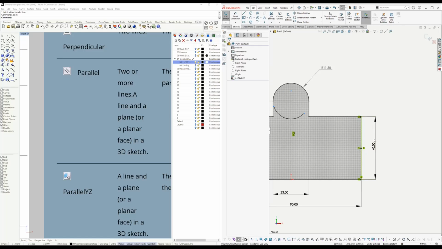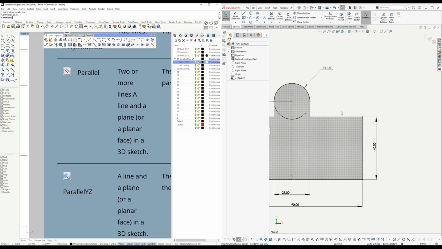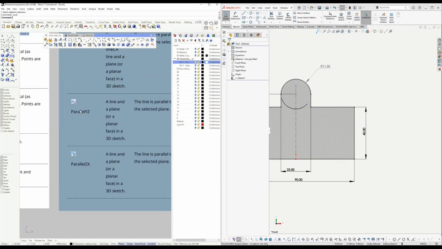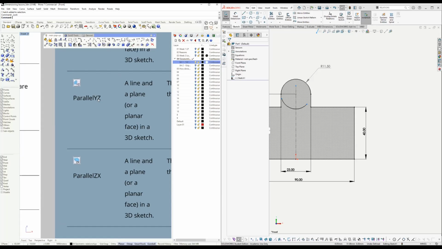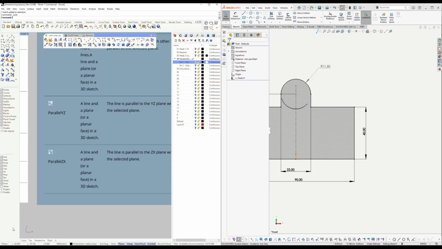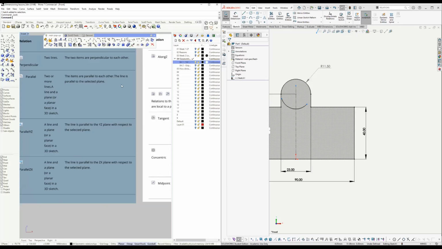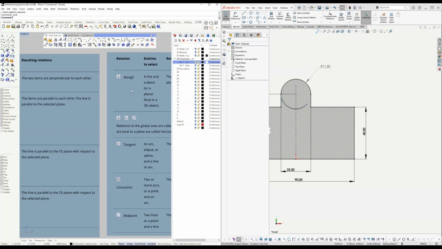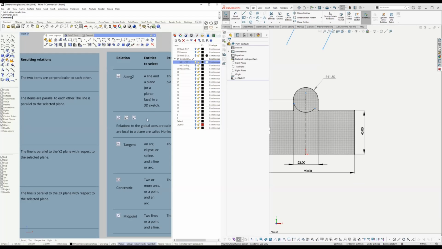These two are parallel. Happy with that? So yes. All right, so I'm not going to go through the parallel Y, Z, ZX, and along Z for now. That has to do with 3D sketches, which we aren't really concerned with right now.